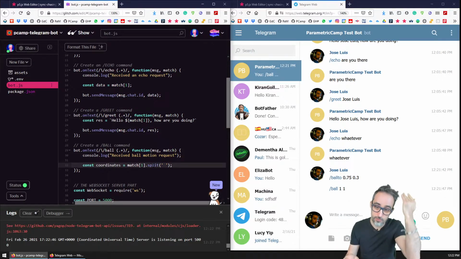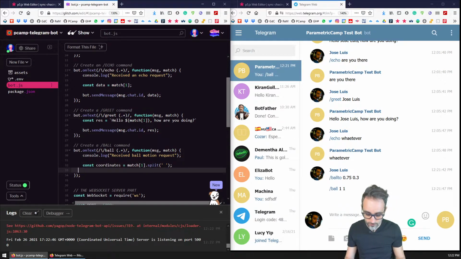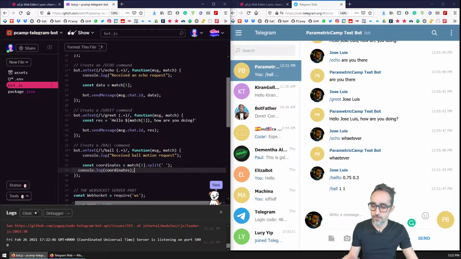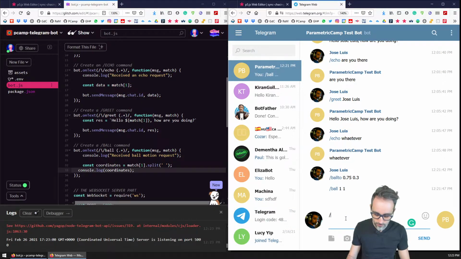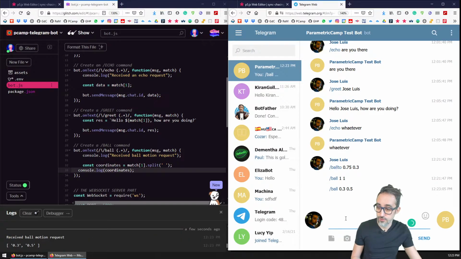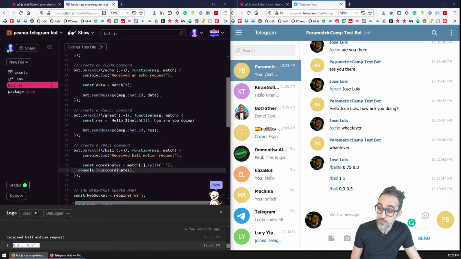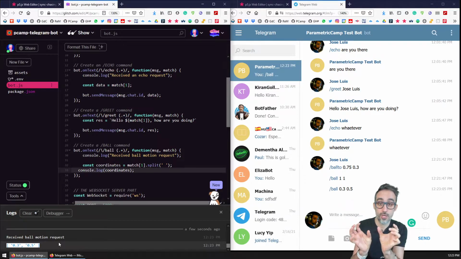So for example, if I console log coordinates, you will see, hopefully when the server restarts, ball 0.3, 0.5. You're going to see that now I was able to split them into an array with each of the 2 numbers separately without the white space.